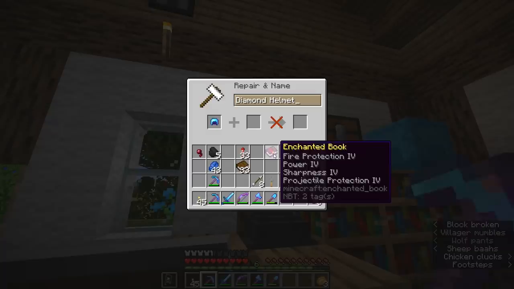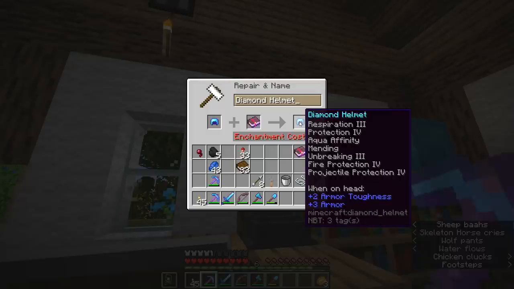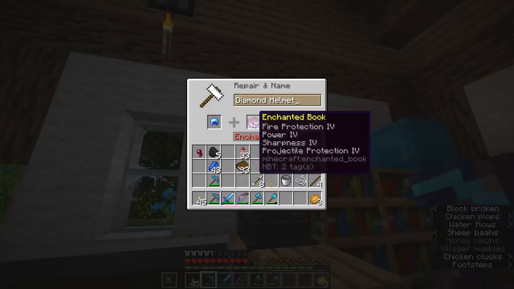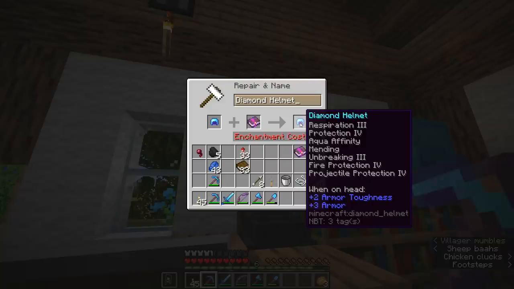But having combined that Fire Protection 4 book with the Projectile Protection 4 book, I can add that to my helmet now, and it's going to cost me 16 levels to add those two. I need Blast Protection on this as well, but that is going to be one beast of a helmet, and it looks like adding Blast Protection might not be too bad, considering that that's 16 levels to enchant with this. Those two Power and Sharpness enchantments are just going to disappear, of course, but that is quite the list of enchantments for one piece of armor. I've never quite seen that outside of modded or some kind of glitch in the game giving you that many enchantments on a single piece, so that's really cool looking.